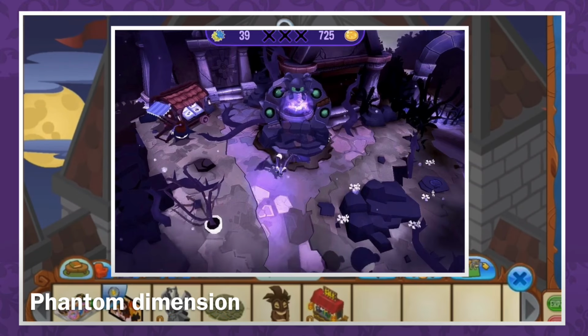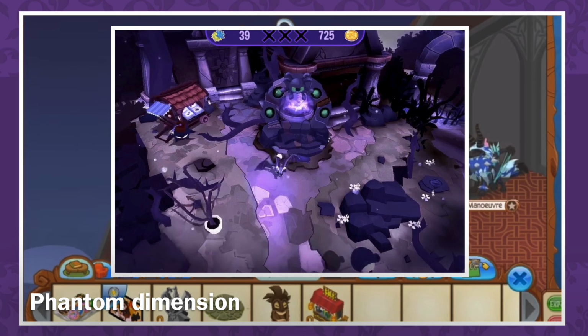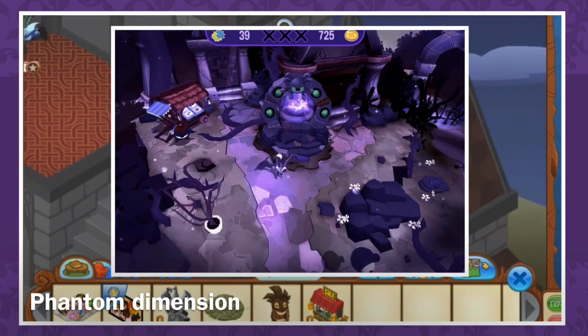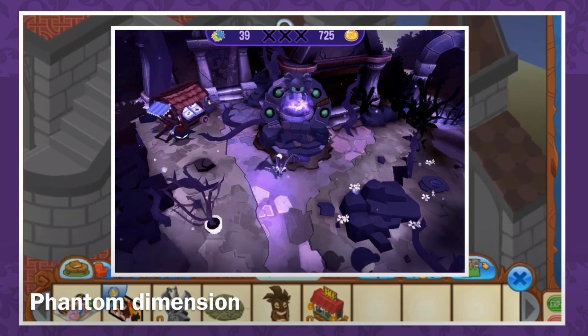Phantom Dimension. The Phantom Dimension was a feature in Animal Jam Play Wild where you could go through a portal and enter a dimension full of phantoms. Inside this other world, you're able to fight the phantoms with your paint seeds that you'd collect from your paint seed trees.